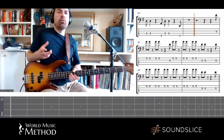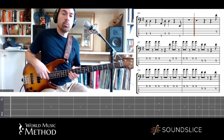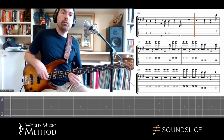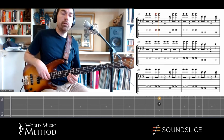So there's two very similar lines, but just the first one goes twice and then takes a little pause, while the second one goes 1 2 3 4 5 6, yeah, on the G. G, G, G, G, G, G, D, D. So the first one goes 1 2 3 4, and I'm just playing a D to slide in to lead up to that G. 1 2 3 4, G, G.